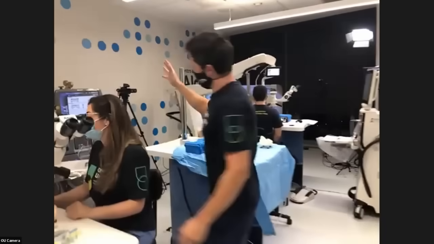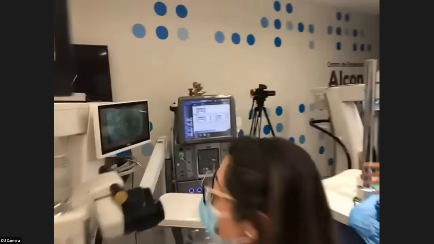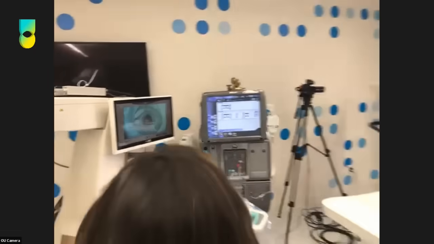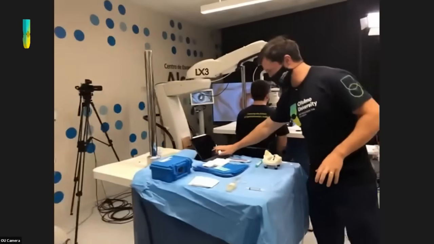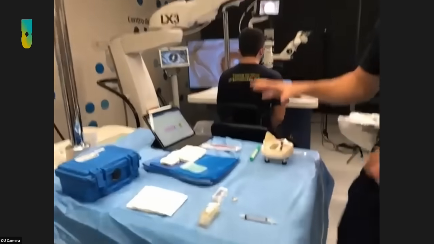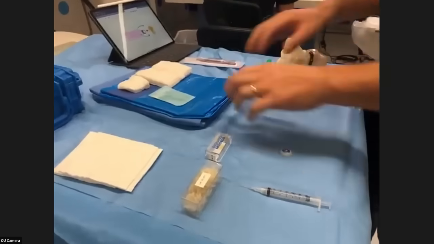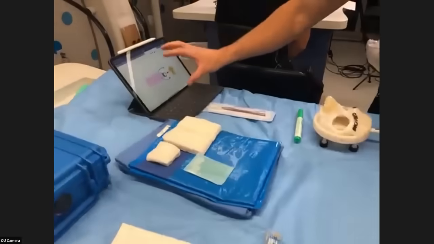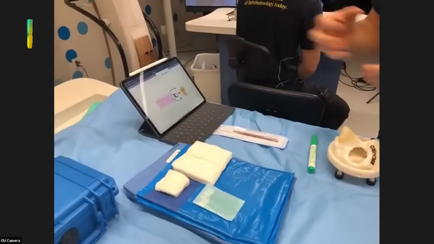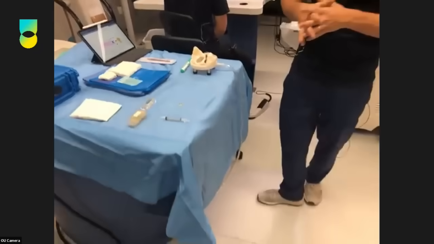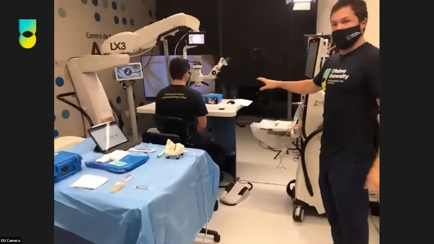In this part, we're going to have a constellation because when we're learning phaco, we also need to understand what a venturi pump looks like. Here is my setting. Here is where I'm going to be, with all the models, with the different lenses, with an anterior segment, with everything, and also doing a lot of drawings about vectors, about concepts I want to talk to the students.